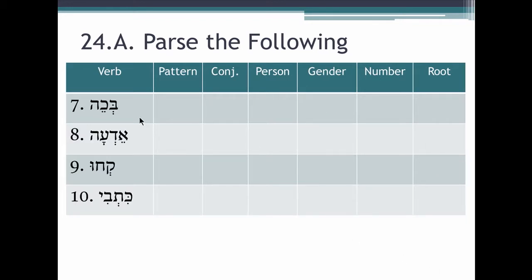Number 7, bekeh. Now you might be thinking here, because of the sheva initially, that I have an infinitive construct from baka. Well, what should your pattern be? It should be sheva holem, or again, segol tav for your Qal infinitive construct. We don't have that here. We have something else, so we have to rule out infinitive construct. We rule out the imperfect because there's no prefix. We rule out the perfect because we don't have these e vowels in perfects. Again, go through the process of elimination. We don't have a participle.